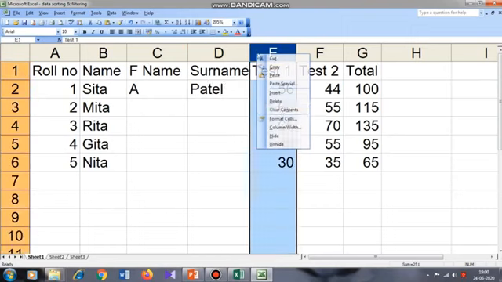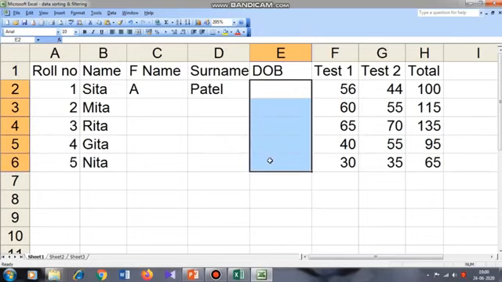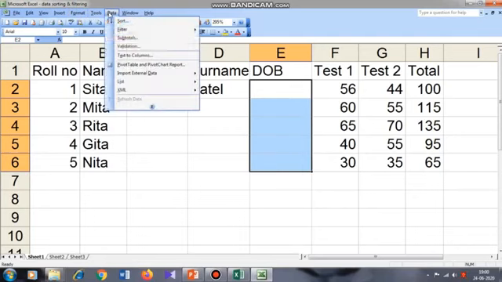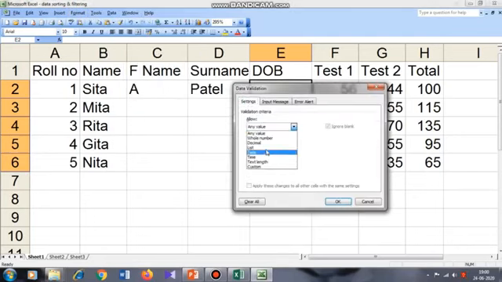Now I add a field named date of birth. I give the field name DOB. Now in entering the date of birth or any type of date also, many times we make the mistake that by default we type 2020 in the year. So how to customize that? For that you have to go to data menu and validation option, and here you have to select date.